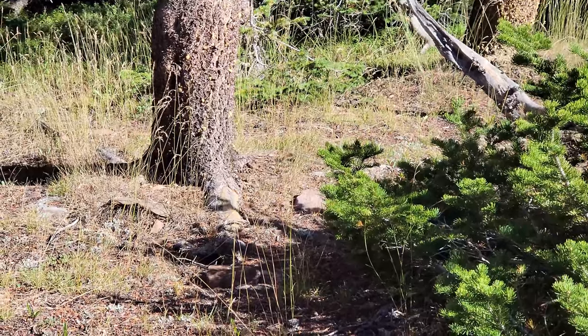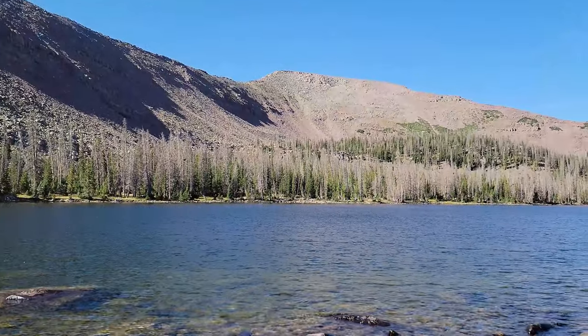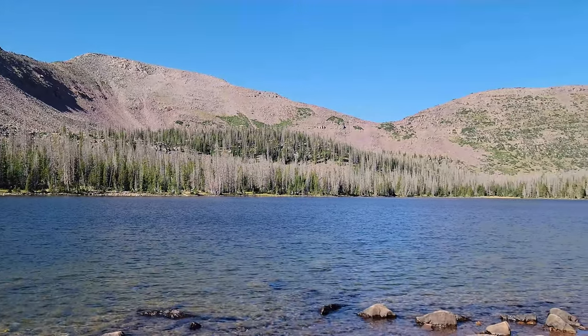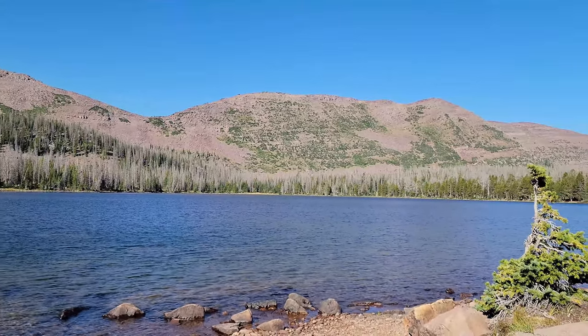All right, we just finished our nice short hike to Mohawk Lake. I'm gonna go see if it gives us some love and catches us some brookies. Hey, a little chipmunk over there. Don't run away. All right, here's Mohawk Lake. Looks the same as we left it 2 months ago. Hopefully the fishing's still good.